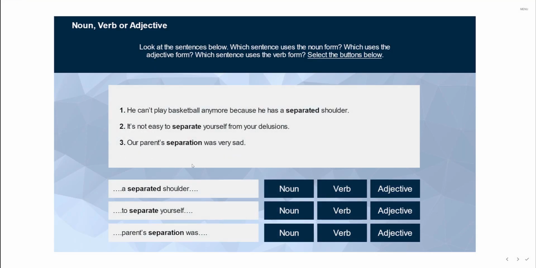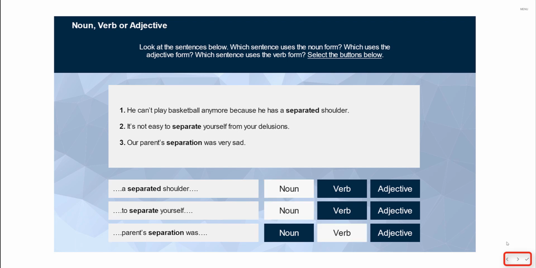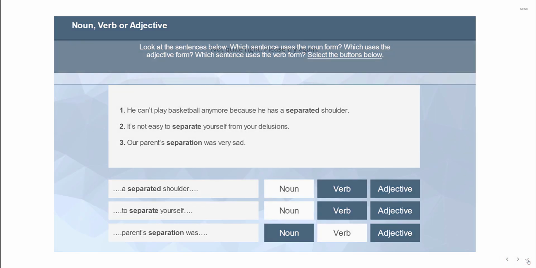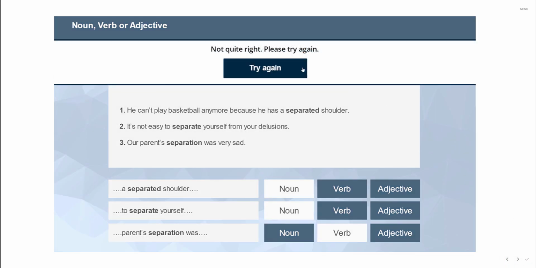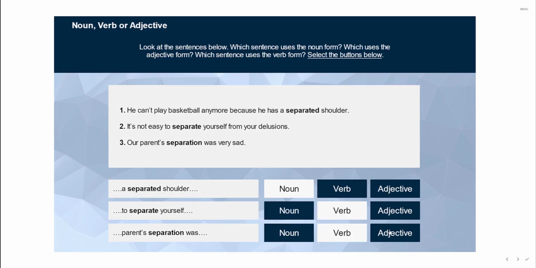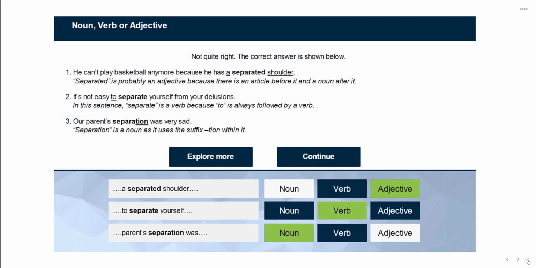When you have a question that requires you to submit an answer, you will see a tick in the bottom right-hand corner. When you have selected your answers, select the tick. This will submit your answer. If you need to try again, reuse the tick, and you will also have more information that you can click on the blue buttons.